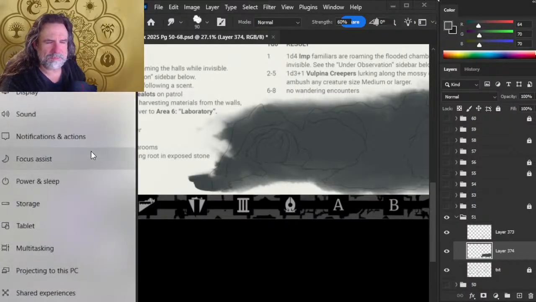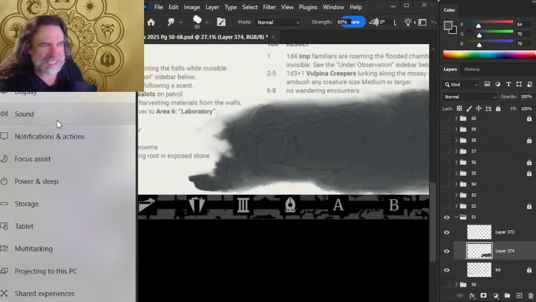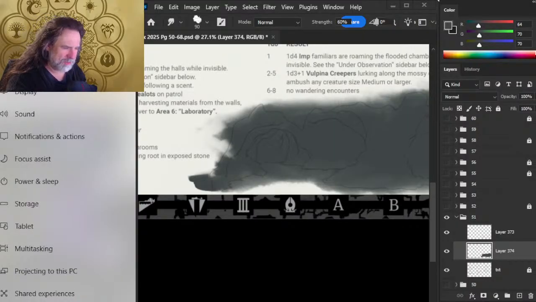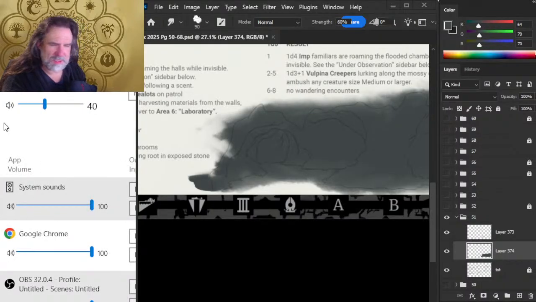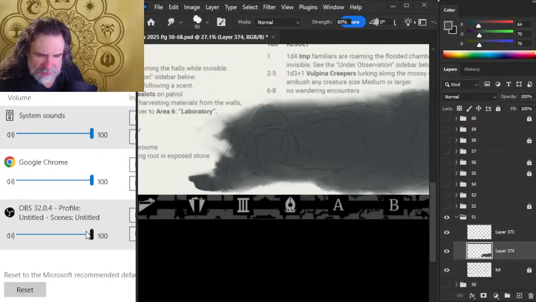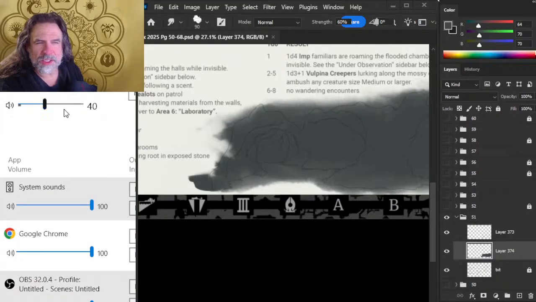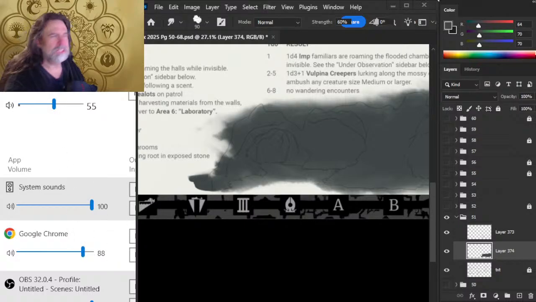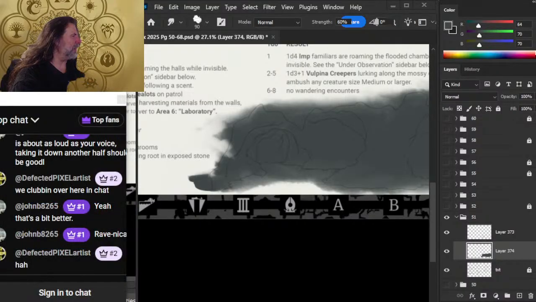System and sound, and how about input, advanced sound options. System, Google, OBS is strong, system is good. We can push up master volume and then push down Google a smidge. Maybe that'll work. How's that sounding?